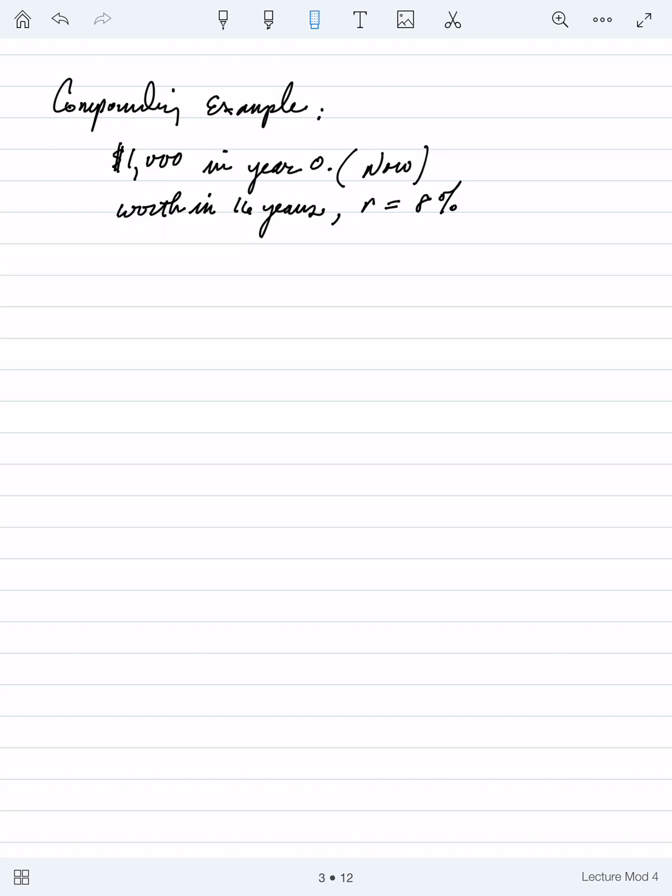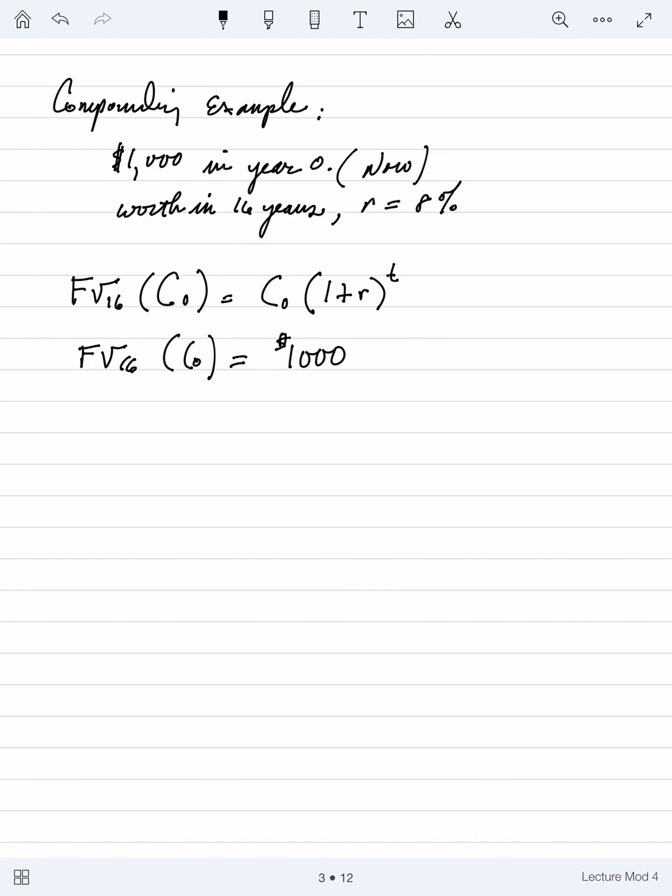And so you already know intuitively the answer, but look at the calculation. Say we're dealing with the future value of something. Now this is happening in year 16. It's a cash flow received now, so it's the cash flow now times 1 plus R to the T. Now we're dealing with a compounding formula. The subscript on the FV is a reminder to us that in the future, T is equal to 16. You don't have to have that subscript there. I'm just trying to keep it clear. And so the future value, 16 years from now, of cash flow 0 of $1,000 is that $1,000 times 1 plus 0.08, 1.08 to the 16th power, and that's 3426.